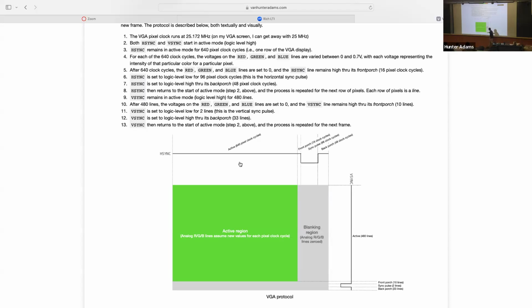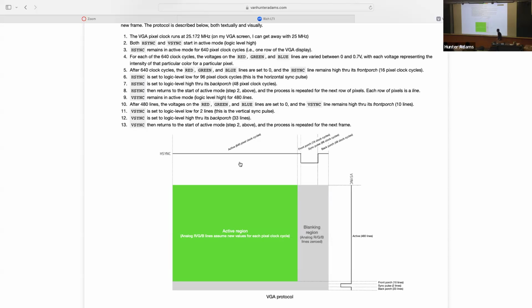When we get to the bottom, very analogously to H-sync, the V-sync control input, timing input, remains high for an additional 10 line times for the VGA screen, pulses low for 2 lines, pulses high for 33 lines, and the VGA screen, after seeing this V-sync pulse on its V-sync input, knows, okay, I got to go back to the pixel 00, the top of the screen.